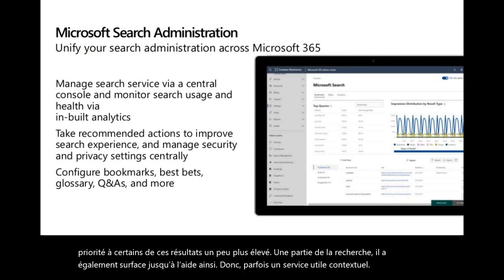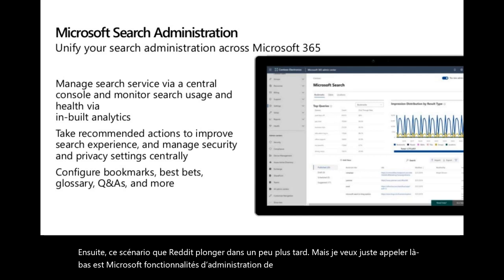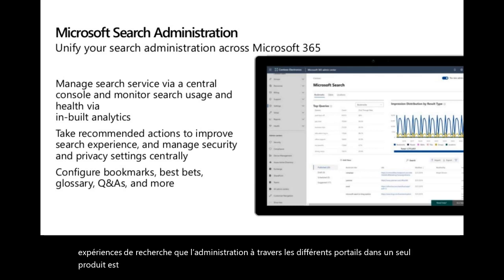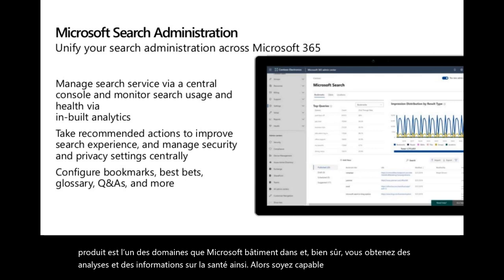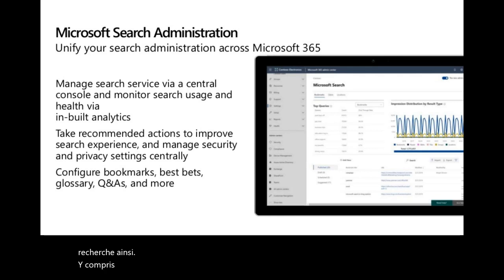Next, this is an area that we're going to dive into a little bit later, but I just want to call out Microsoft Search administration features as well. Unifying all the search experiences and administration across the different portals into a single product is one of the areas that Microsoft has been building in. And of course, you get analytics and health insights as well. So you're able to take the recommended actions that are there. They actually provide you recommendations on how to improve search, including security and privacy settings. And then you can also configure bookmarks, best bets, glossary, Q&A as well.